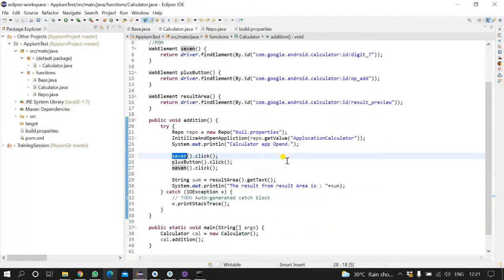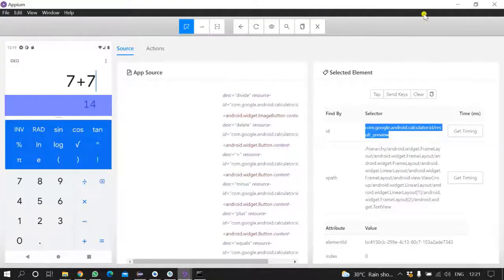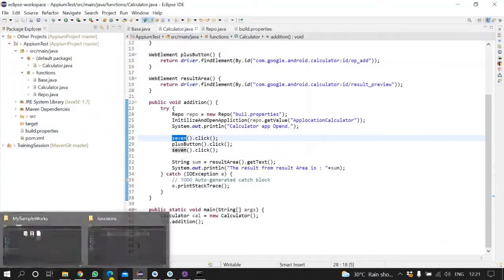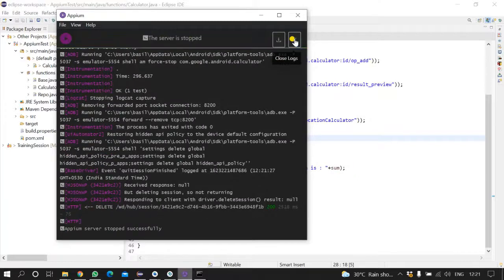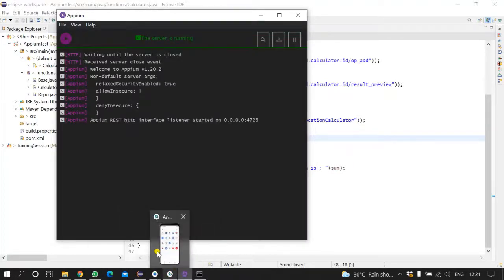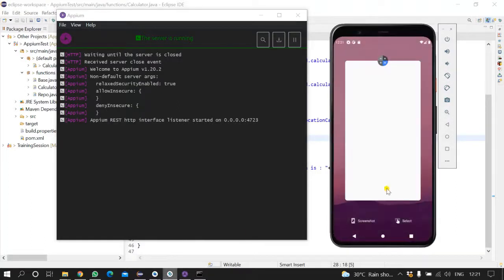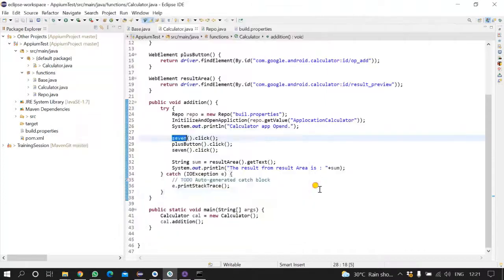Okay, so we can run this. For that I'm just closing this. To make sure, I'm restarting Appium, stopping the server, and starting the server again, and making sure everything is closed on the Android. Okay, so we will run.